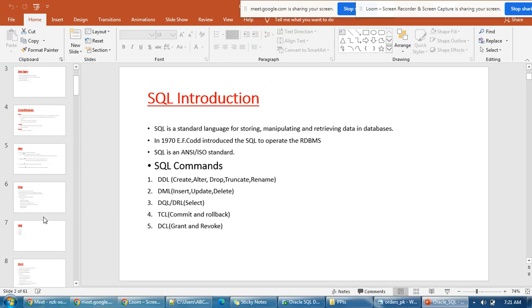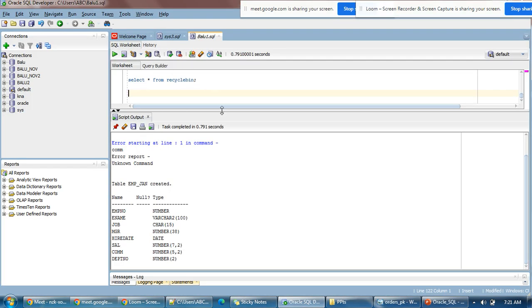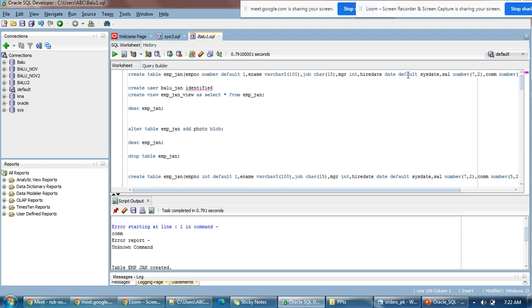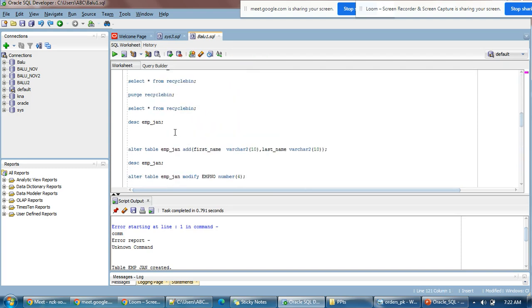So, what is the meaning of insert? Till now, what we did yesterday, we have not entered any data. We just have the table names. We have simply created things, but there is no data in them.